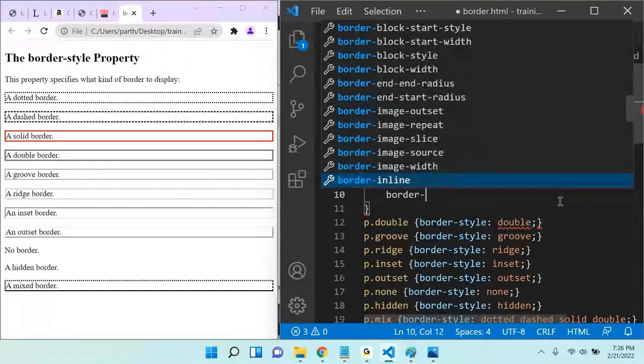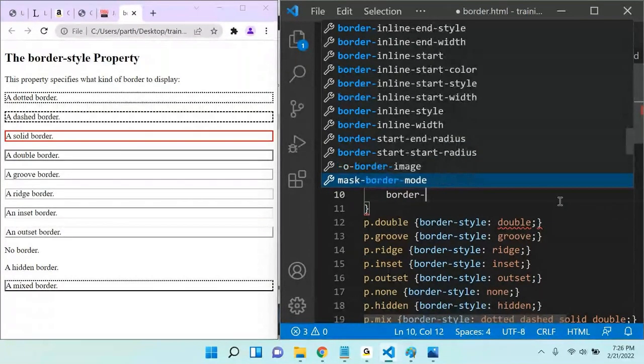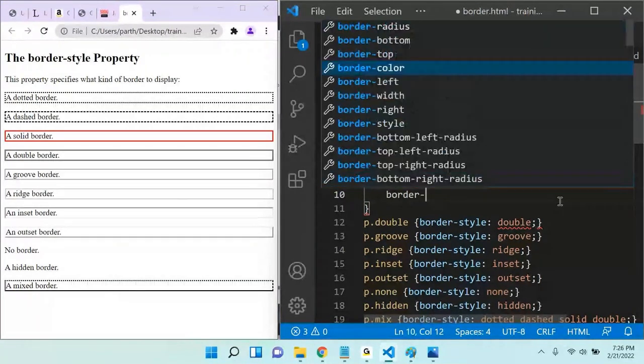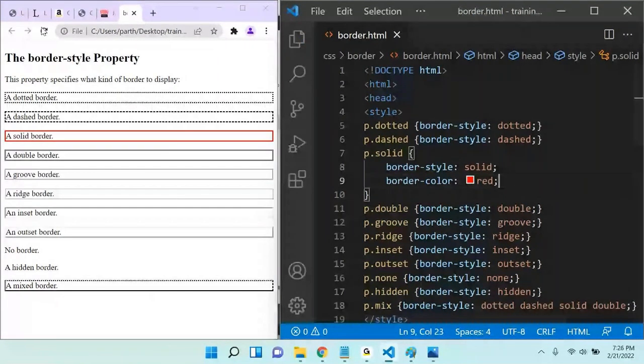Guys, you can see how much syntax there is in a border. No one is going to remember all these things, but we have to use them. You can set the border. Suppose you have to increase the size of a border, all these things. For that reason, we have another syntax. How are we going to use the syntax?